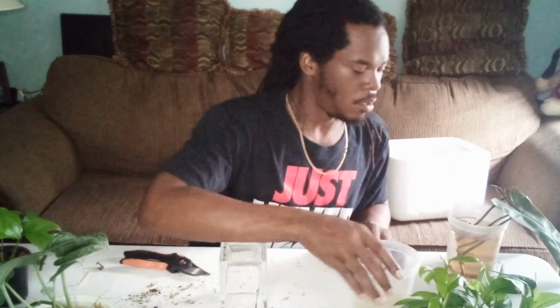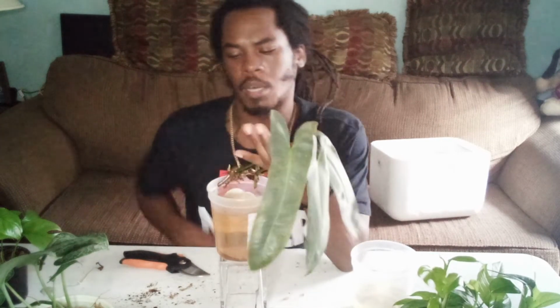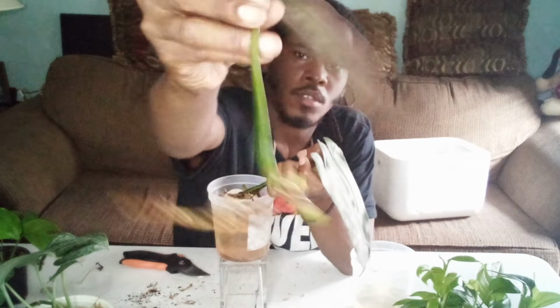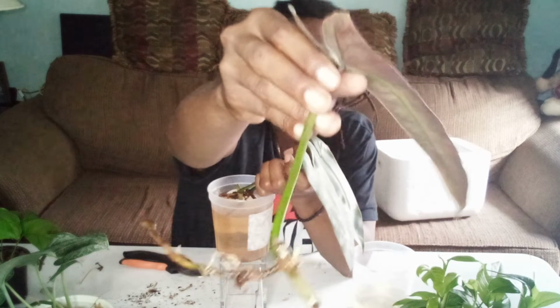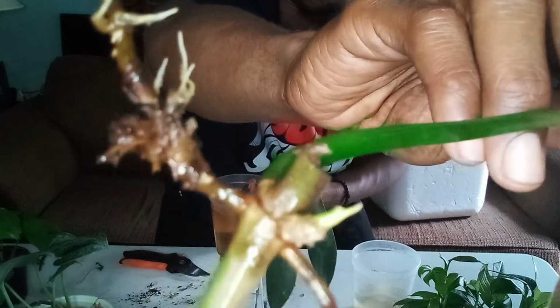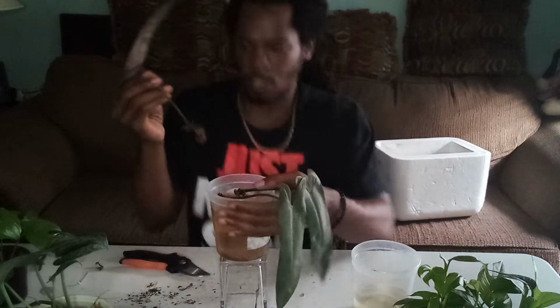The next one that we're going to do, that I need to, okay, now these are the last of my philodendron adabap cuttings that we took. This is why I was saying it's strange how they grow. Come on, camera. Can you guys? No, because the camera wants to be camera. All right. There we go. So we have growth there. But these are some of the older ones.